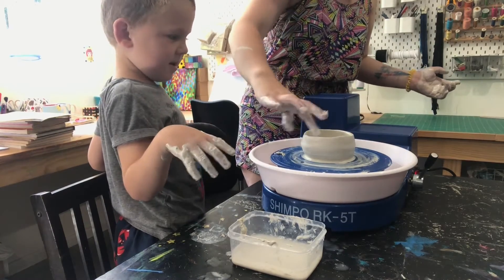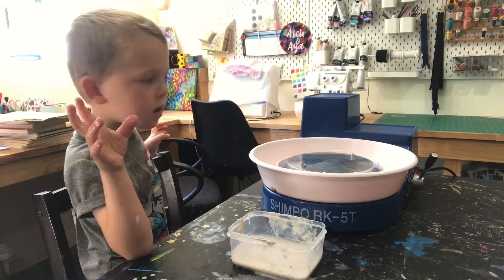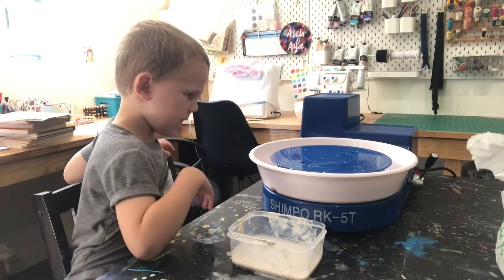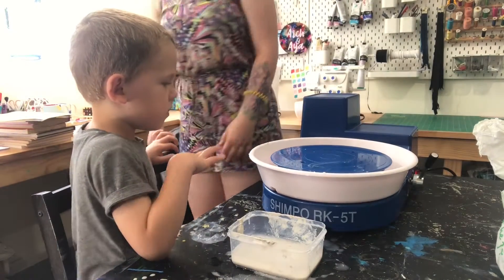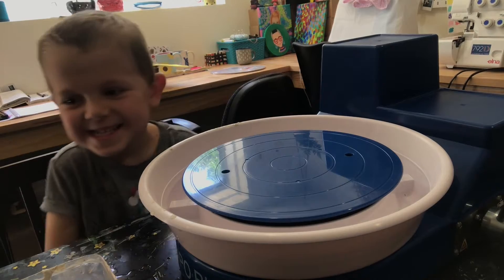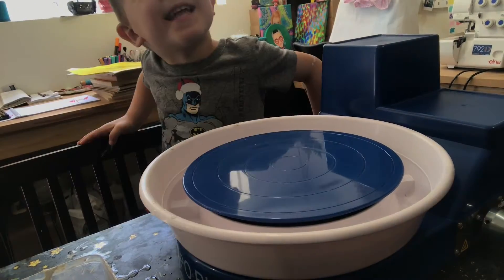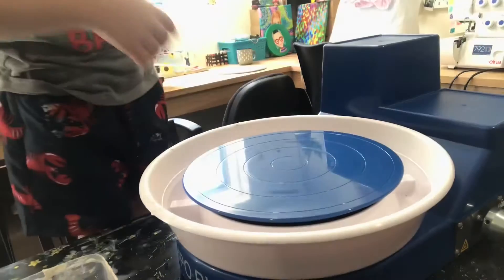Why can't I pull it off? Do you want to show Dad? Yeah. I've got a spare one. Why? What's it supposed to be wet? Because it needs to — it's supposed to have air bubbles between the bottom and... This is awesome. Get the air bubbles out. What's that called? I'm smashing it. What's it called though? I don't know. Wedging.